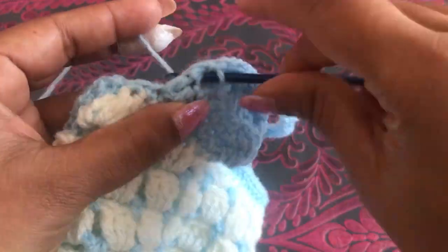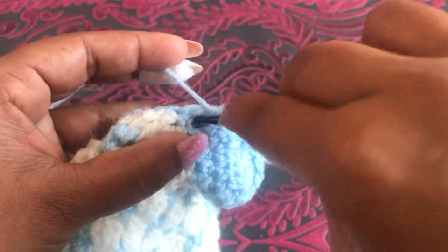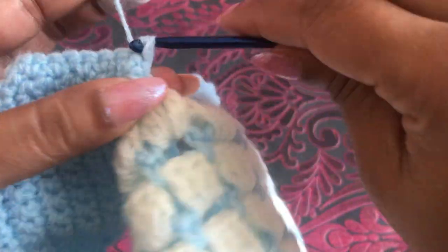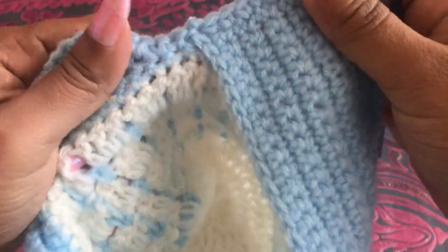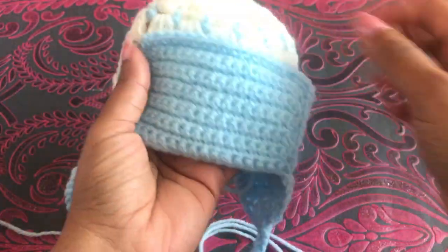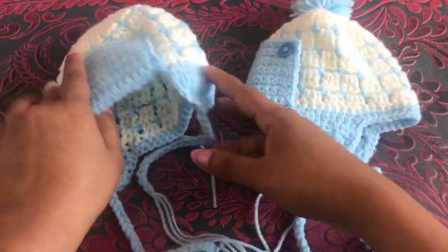This round doesn't have any exact number of single crochet. You can make any number of single crochet. Here I have one more space, then I use the second half double crochet to make a single crochet. Single crochet into this chain space and join with the start chain with a slip stitch. Now I finished this round. You can see a good finishing. Both look the same.